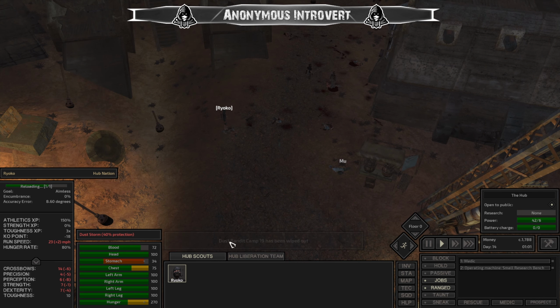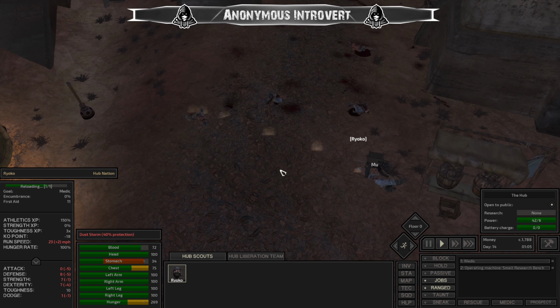Oh, the bandit camp has been wiped out. That's what we need to see quick. I don't have a med kit. What do you mean you don't have a med kit, you stupid fool? Go over there and heal him quickly.